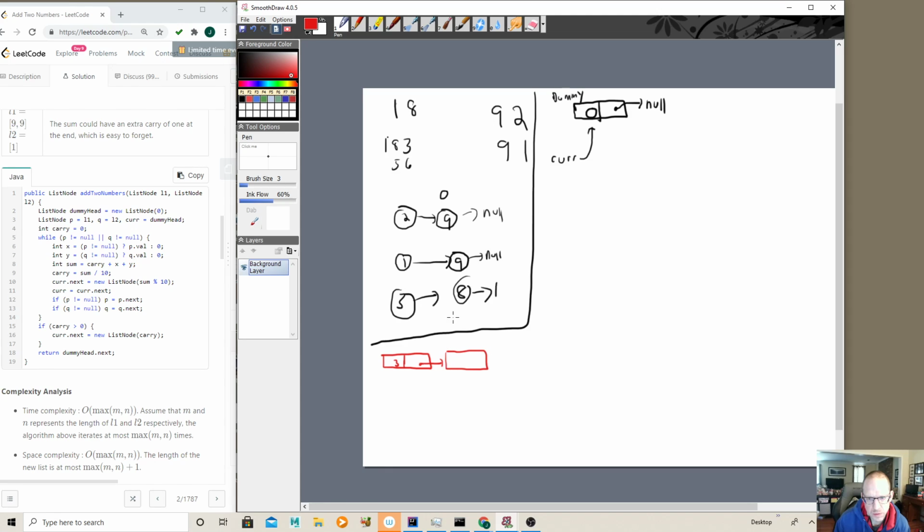Okay, 3 is going to point to 8, which is going to point to 1, and I have 6. Now you have to take into account sometimes they're in different order, and sometimes they're different sizes. And 6 is going to point to 5.